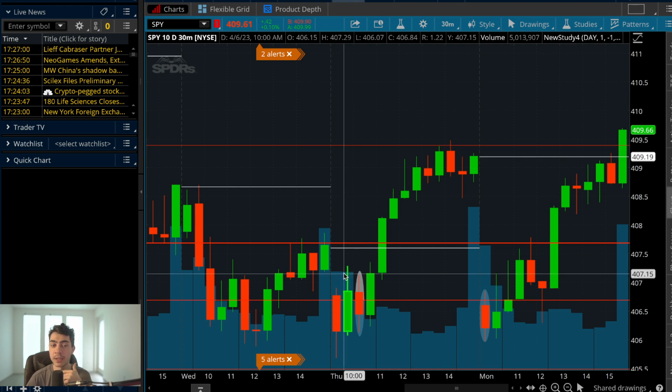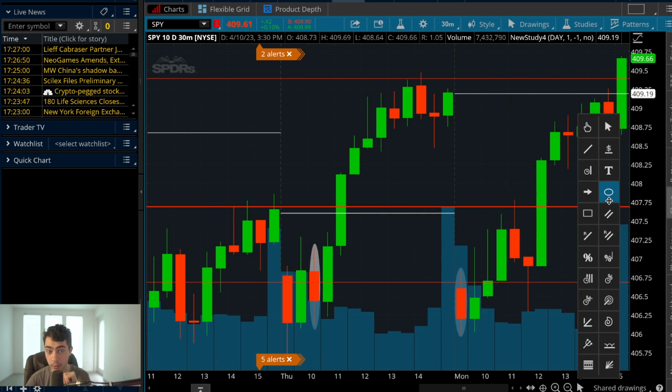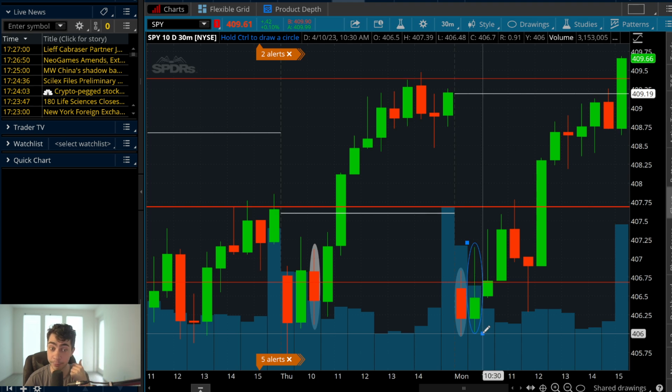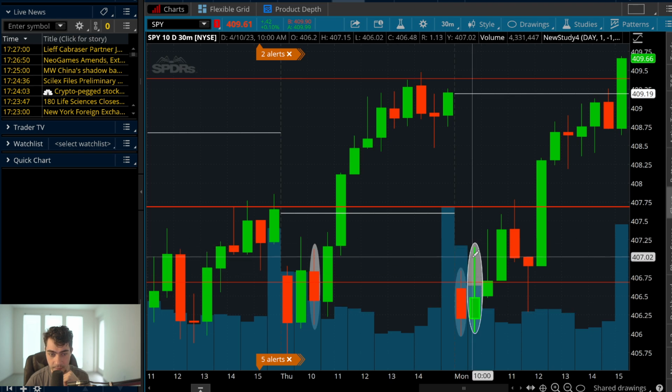Now, what was another 30-minute pattern that you could have used to buy calls again? This was another one. See how the SPY on this 30-minute candle, this is another reason why I bought calls again. I'm going to explain why. Understand what we're doing: we're waiting for these 30-minute candlesticks to close, and then once they close, they help tell us the opening pattern of the next one, and then we take advantage of the next 30 minutes with that side, whether it's bullish or bearish.